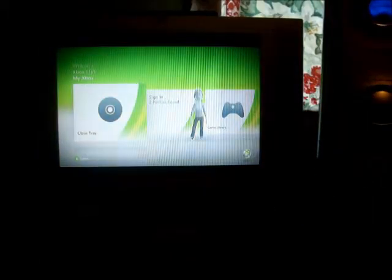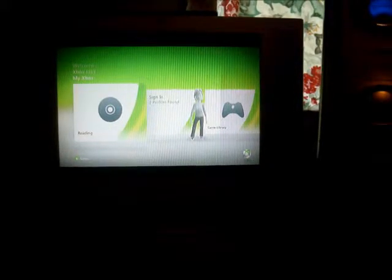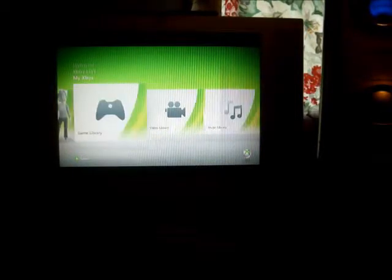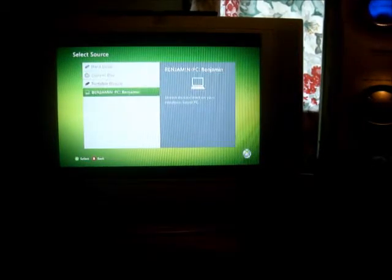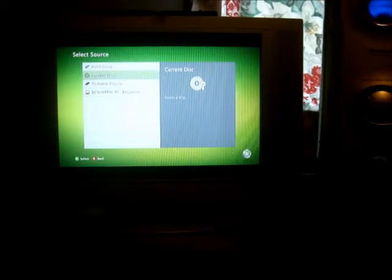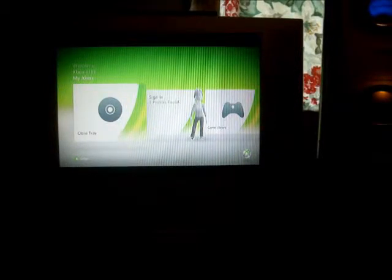Now, Philosopher's Stone. It's probably going to read it as a music CD. Why is it reading it as a music CD? Everything reads it as a music CD. Hold on, let me try here. And what's that? Anyways. So it doesn't read it as a music CD.